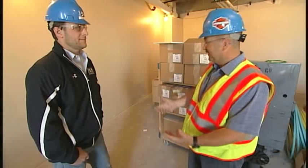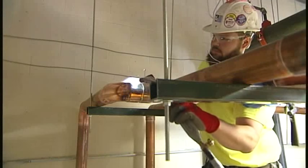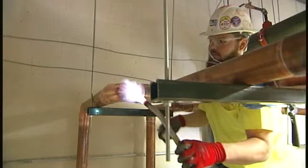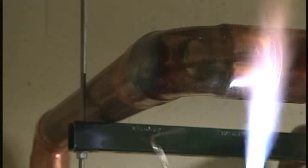That just blows my mind. That doesn't sound like very many plumbers. This is a huge school. I mean, it's an elementary school, but it is very large, and 7 plumbers all the way down to 3 can complete this? Well, we've got highly trained individuals. We've got great crews. These guys know what they're doing, and it's a new era, so everyone's got to be highly trained, highly efficient. And you mentioned the BIM coordination before, and that's all part of it.